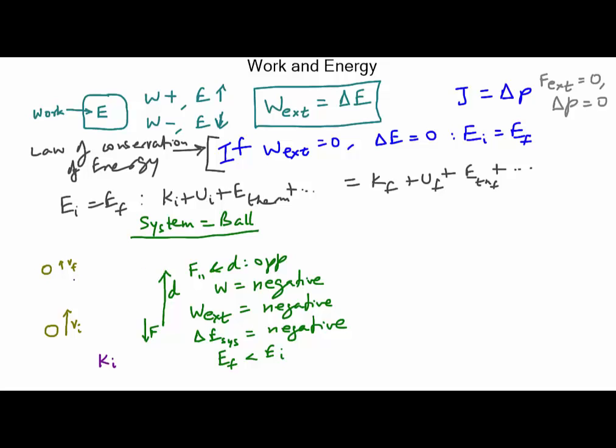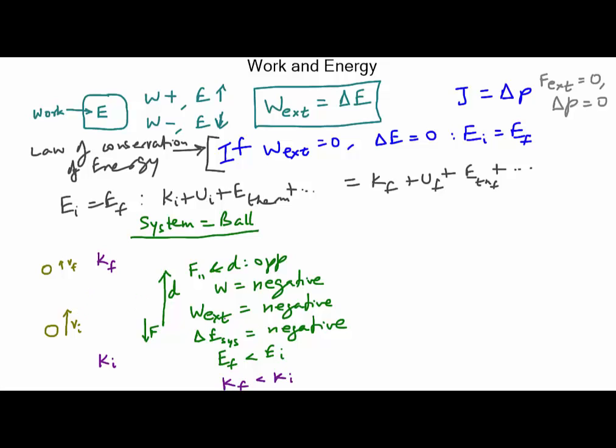Defined as the system, so the ball by itself does not possess any potential energy. And we're not considering thermal and other things here. We're going to ignore friction and drag and things that create heat. And when the ball is up here, I have a final kinetic energy. So when I say that EF is less than EI, I'm simply saying KF is less than KI, because that's the only energy component that I have.